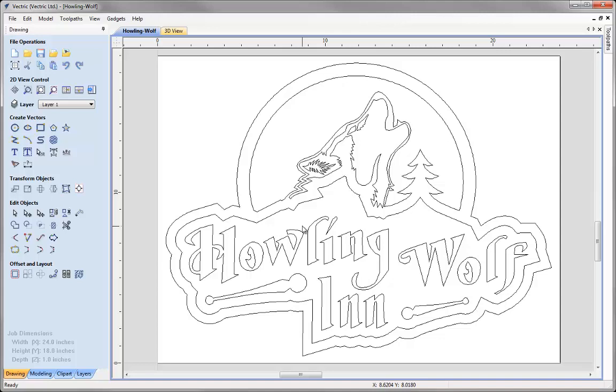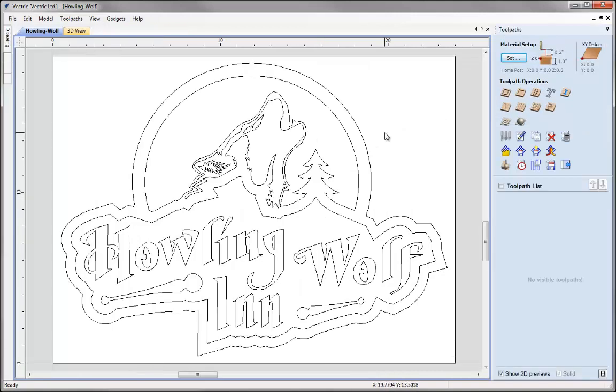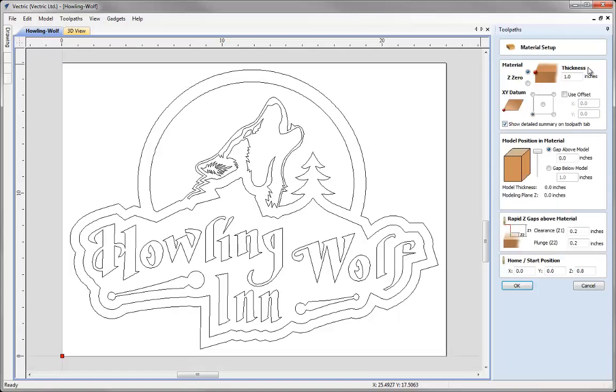So with my artwork prepped, we can go over to the Toolpaths tab and do our material setup. Let's click on the icon here to switch to the Toolpaths tab. Come up to the Set button under Material Setup, and we'll just check the values here. Now if you plan to actually machine the example shown in the tutorial, then it's very important that you calculate all the toolpaths using parameters and settings that will be safe and appropriate for your particular machine, the tooling that you have available, and whatever material you plan to cut it in.